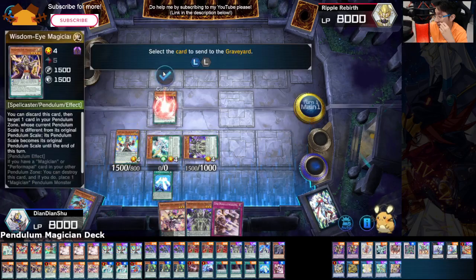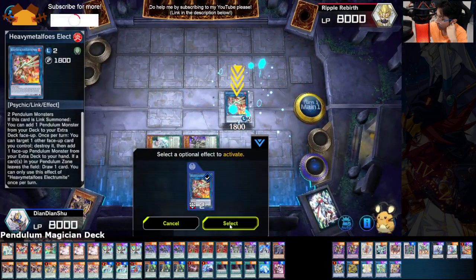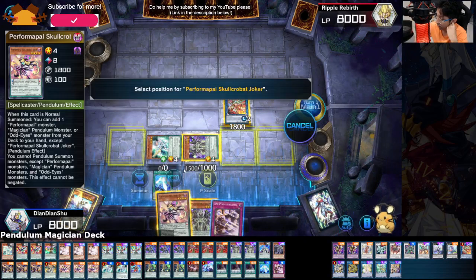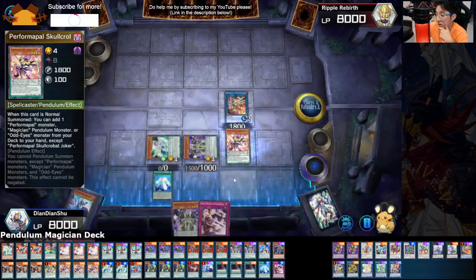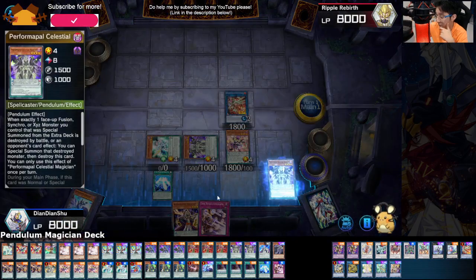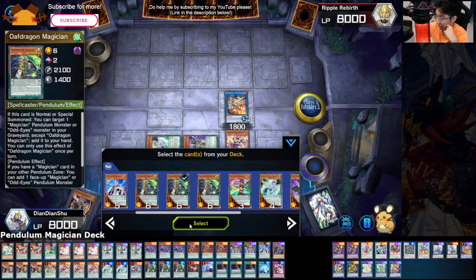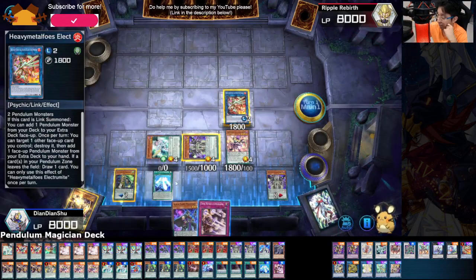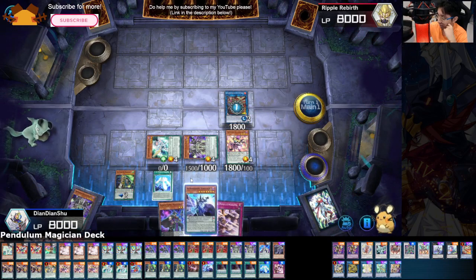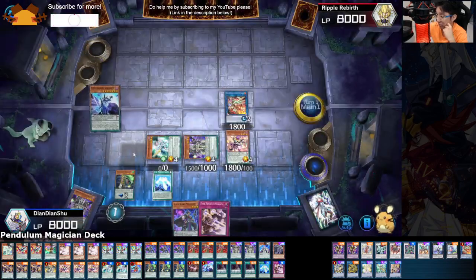Okay, as usual, go for my Electromite first. And this will throw Astrograph in. Normal summon this. I'll add 1 more Wisdom Eye. Actually more or less I should be able to get the full board. It's just what the end board is like. I think I should be able to do an Apollousa from here. And then effect to destroy 1. I get my Astrograph. The problem is I only have 1 tuner now.